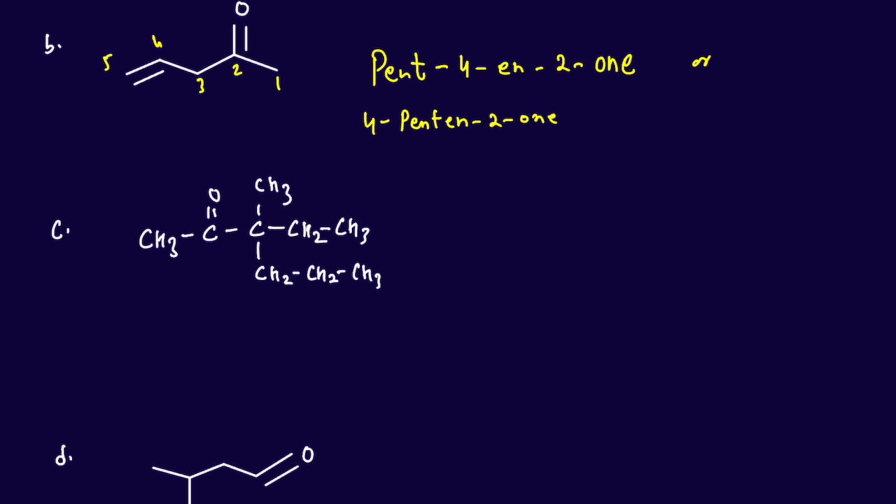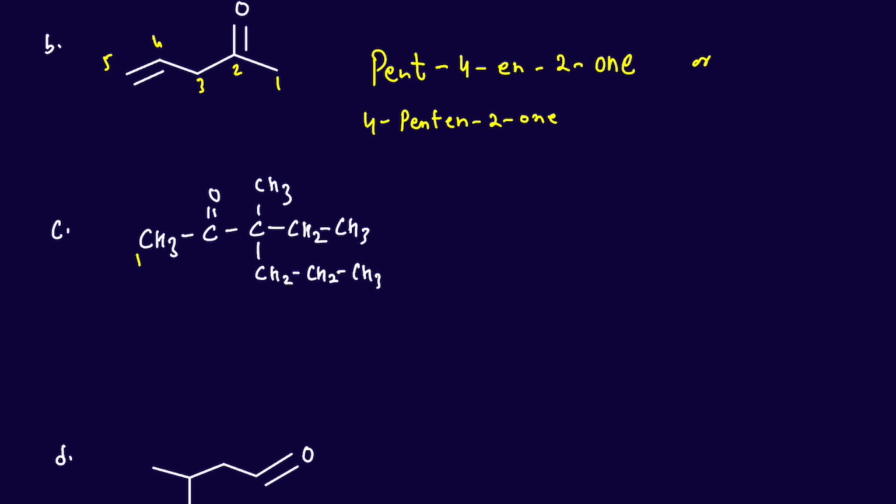Okay, let's look at C here. In C, let's go through the main chain and see what I've got. It seems I have a carbonyl here that's in a ketone functional group. When I'm looking at my main chain, if I start from the left side here, that's going to be 1, 2, 3. And then if I go downward, I get more carbons as opposed to going straight. So this is going to start from the left side, going all the way to this middle carbon, and then coming downward to get the longest chain possible, or the most number of carbons in the main chain.